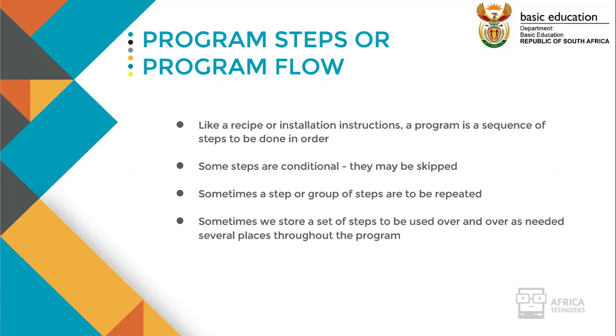Sometimes there's a step or a group of steps that are to be repeated. This means that we're going to do some things over and over. And when steps are repeated over and over, we find that there can be an easier way to do it. Sometimes we store a set of steps to be used over and over as needed in several places throughout a program. So if we're going to do the same thing over and over, there must be an easier way. And if we continuously do the same steps the same way, we must be able to store it somewhere and call it up if we want to.